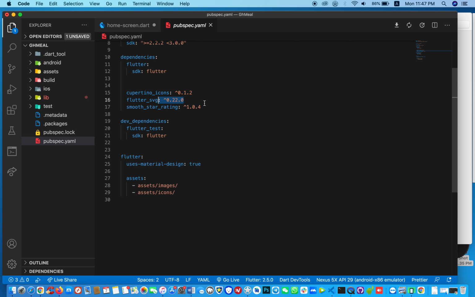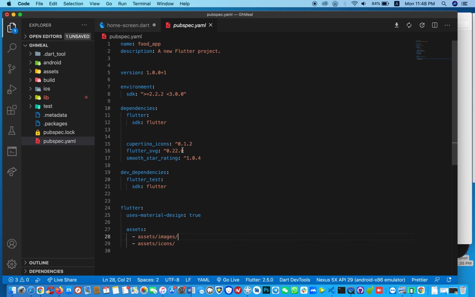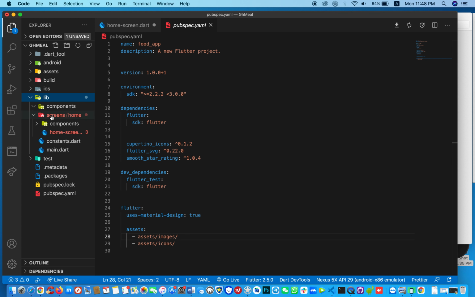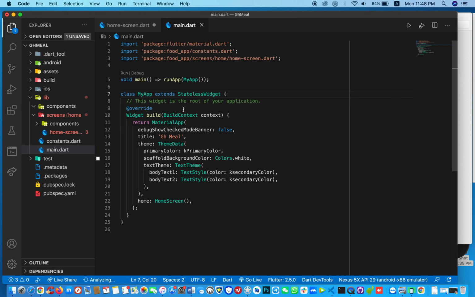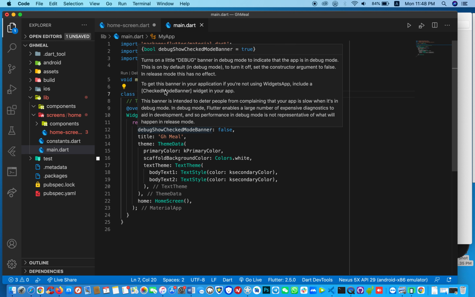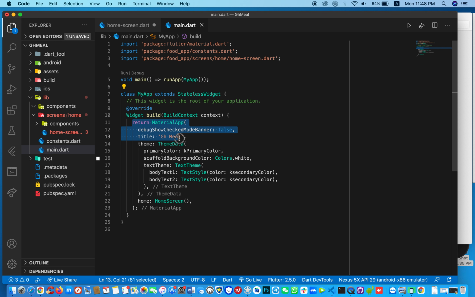So I have SVG for the project, and after that you just need to make sure you include your folders, that is the image and icons, which is already added to the project, but I'm gonna put that below the video. So let me step into the lib. The lib, we have the main, which I already shown you. This is very simple. Set the normal template for our development, and then I have the constant.